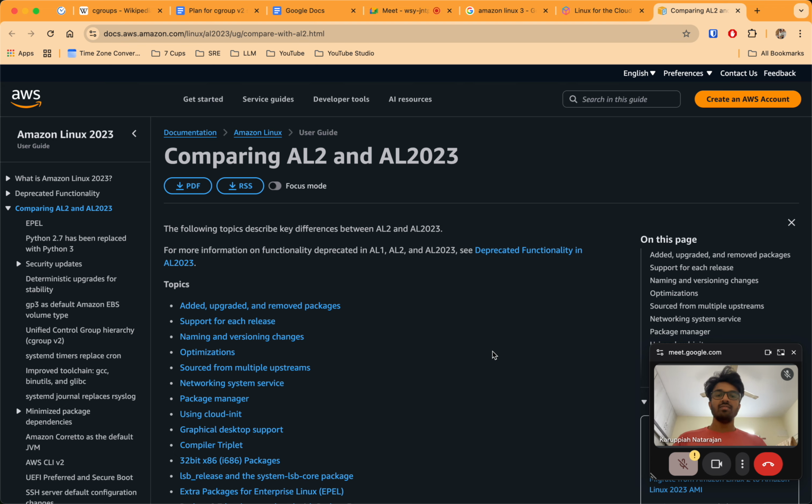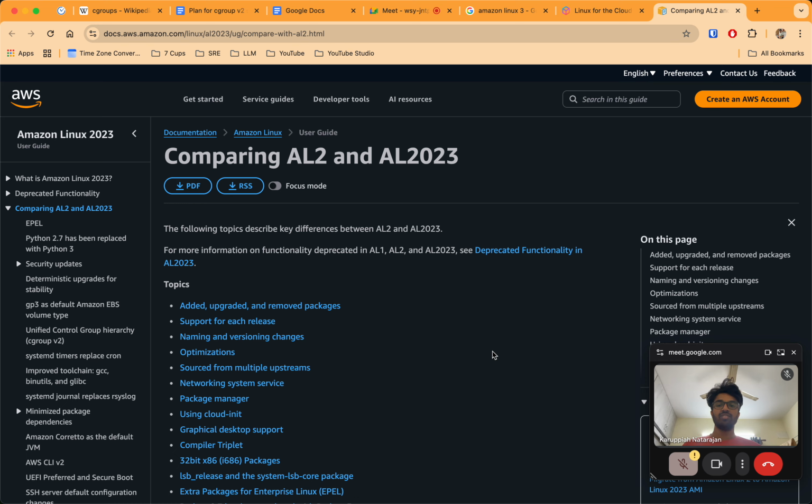And on doing that, we noticed that Amazon Linux 3 by default supports control groups v2. Control groups is a feature in the Linux kernel, and it has some versioning. So there is v1, there is v2. v2 is the latest, of course. And currently we are running Amazon Linux 3, but with control group v1 enabled, by disabling the default control group v2. And we want to actually support control group v2.